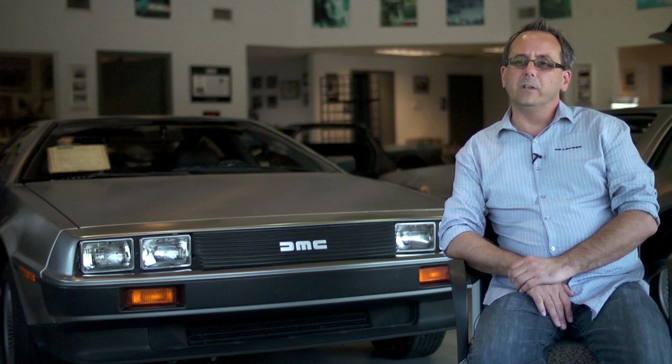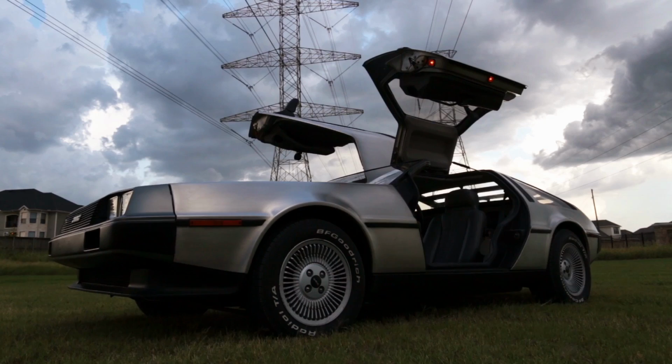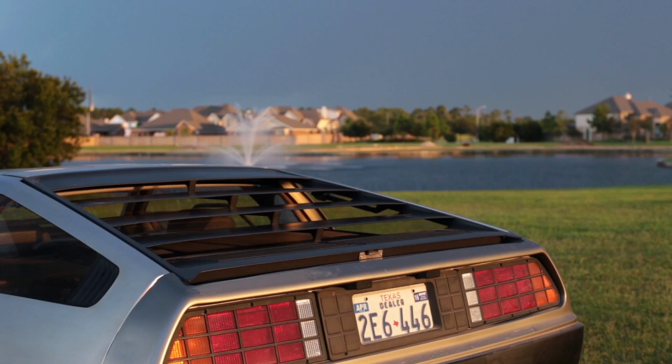When John DeLorean was acquitted on all the civil and criminal charges from all of the trials that he went through up through 1986 or so that were a result of the fall of the company, he always was working on his next car project. But I always think, once you lose $200 million of other people's money, you're not likely to get any more.